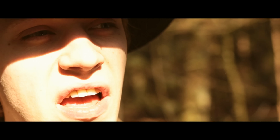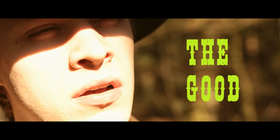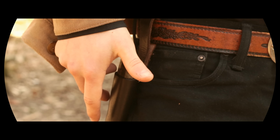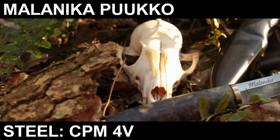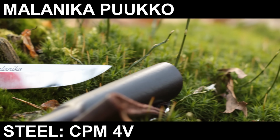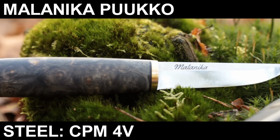I don't think you have any idea what or who you are facing. This right here, my friend, is the Malanika Puukko. It is a custom-made super steel knife with the best quality craftsmanship you will ever see. With its CPM 4V super steel hardened up to 64 HRC, no other knife can compete with this one.